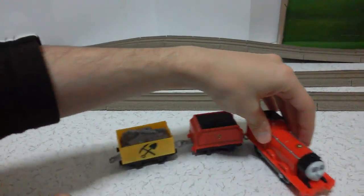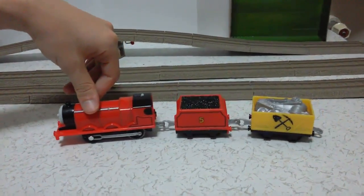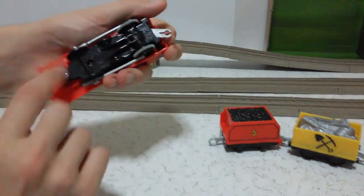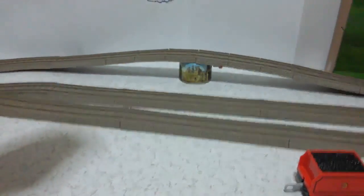We have 3 trains behind each other. But first, I think we should put the battery inside. I will take my screw now. Hold on.